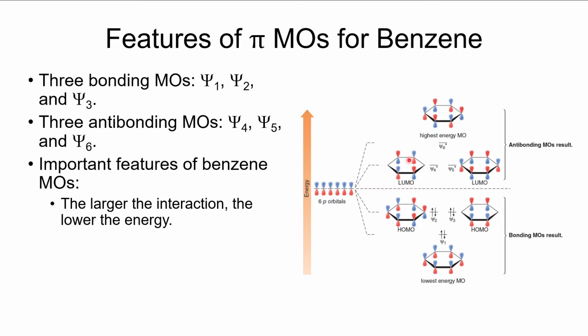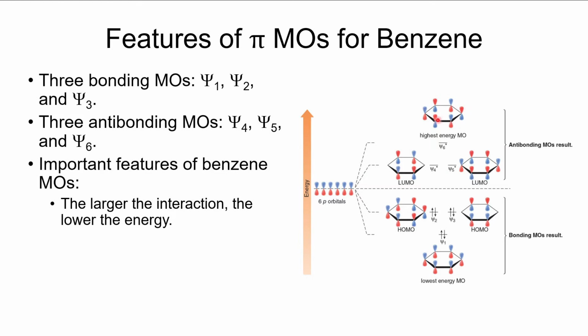If we go up to the next one, we end up with 2 nodes. Here on this one, there's one that goes through here and one that's perpendicular to it. And so you'll see that there are no overlapping interactions here. On this one, they kind of cross each other. So we get a node here, here, there, there. And there's actually two nodes, one that goes across here and one that goes across there. So 2 nodes. We do get some overlap there, but this is equivalent energy to this one.